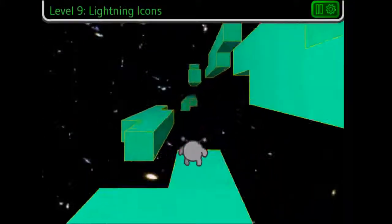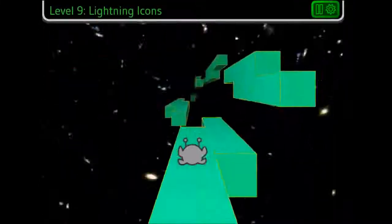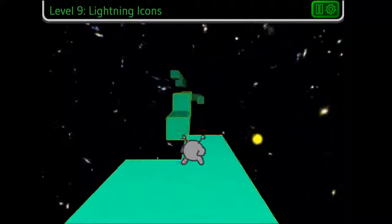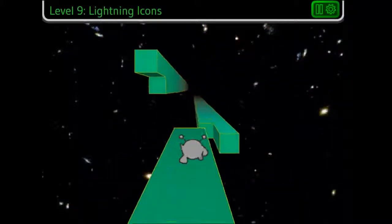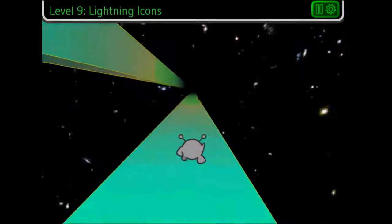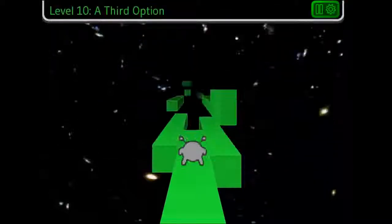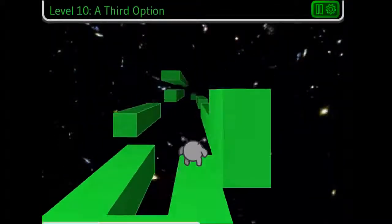Lightning icons. So we can do here. Oh no. Oh crap. Oh my gosh. Wait, I'm supposed to go over here? Over here? Oh yeah, there we go. I haven't tried the other skater yet. I think I like this one a little bit more because it seems like the skating one would be a little bit hard to control.